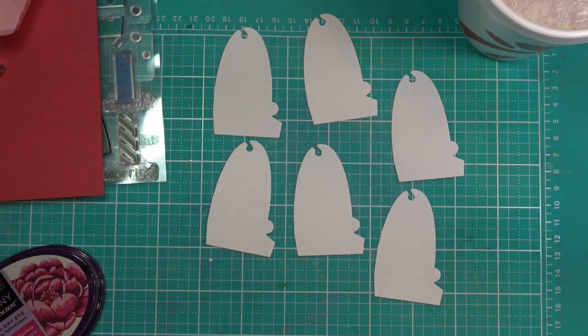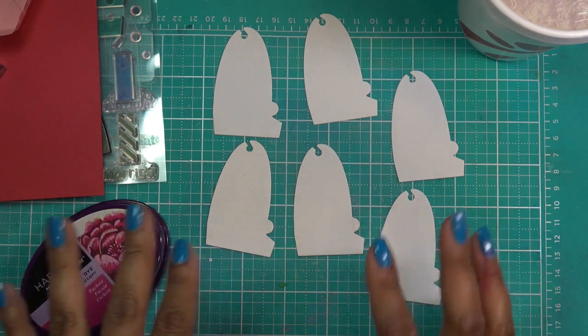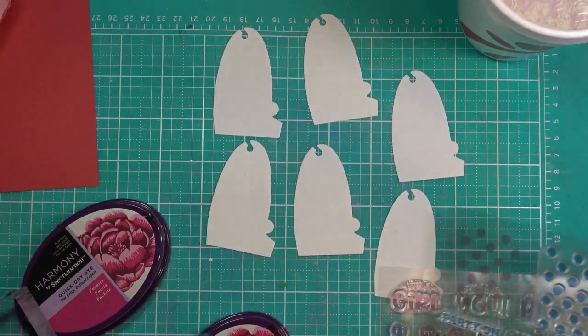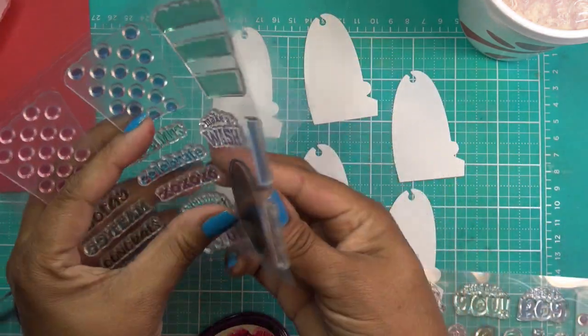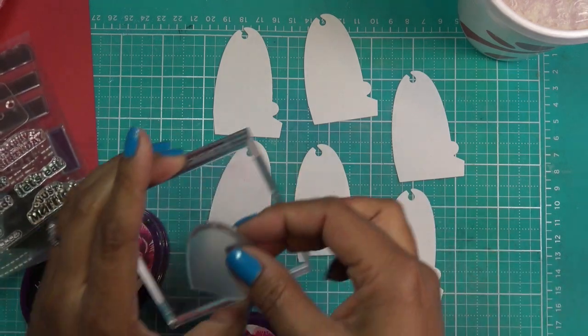So let me pick a color. I was still thinking about using the fuchsia, but that might be too deep. So let me get like a lighter pink maybe, and then we'll do the fuchsia dots or something. Okay. So I'm going to use the pink tulip. And hopefully it'll grab right on, because this is a nice big surface, and a lot of times those are a little more difficult to use. We'll see what happens.